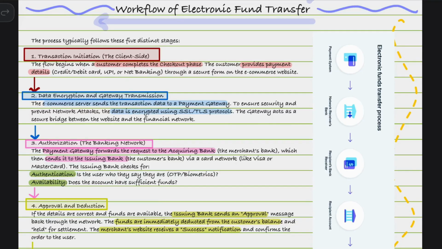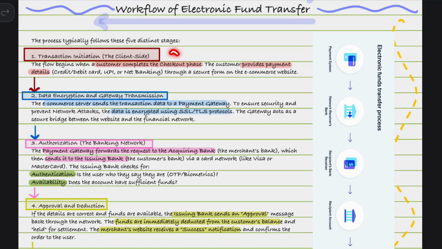Let's look at one of the most highly requested process questions: explain the end-to-end working of an electronic fund transfer in e-commerce. I have already discussed the components of EFT and how they work, but right now let's have this process overview in detail. For example, a customer named Rahul is buying a premium smartphone from Electro Hub for, let's say, $500. So we'll walk through these 5 exact stages of the life cycle of how the payment will occur.